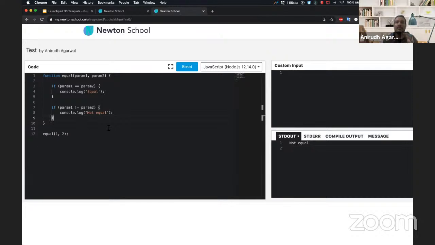Now let's try to create another function, greater than, right? Let me just remove this, we do not need it anymore.